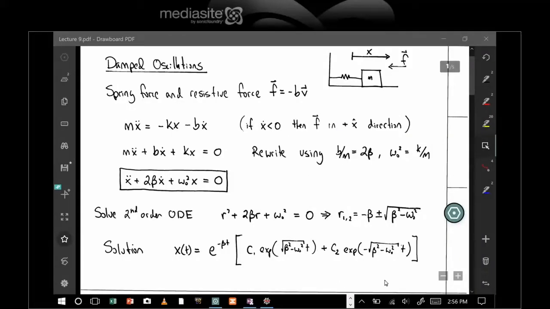So that's it. Again, what we did was look at a particular oscillatory system that has a resistive force that's directly proportional to the speed of the object. We get a second order differential equation, and we get a generic solution using a method that we used before. Then in order to describe the physics of this particular solution, we have to compare beta to omega naught, where beta represents the rate that energy is lost. Omega naught represents the rate at which energy is transferred between potential and kinetic energy.